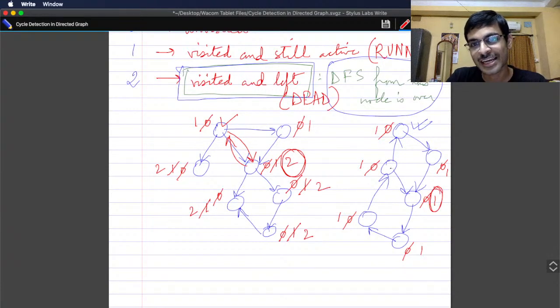And what does this indicate? That if I join with you, since you are active, from you there exists a path which comes to me. So it is a cycle. Similarly, it can do the same thing with the other node. It will say that this is 1. So go over there and declare that you have found a cycle.